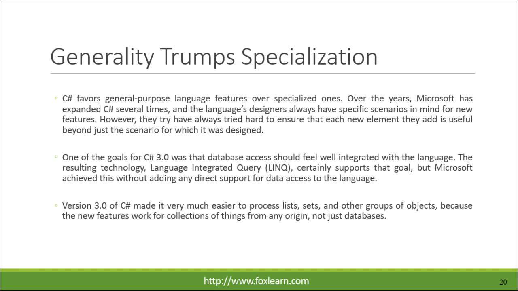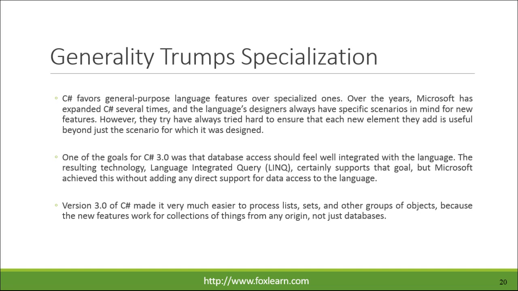C# favors general-purpose language features over specialized ones. Over the years, Microsoft has expanded C# several times, and the language's designers always have specific scenarios in mind for new features. However, they have always tried hard to ensure that each new element they add is useful beyond just the scenario for which it was designed.